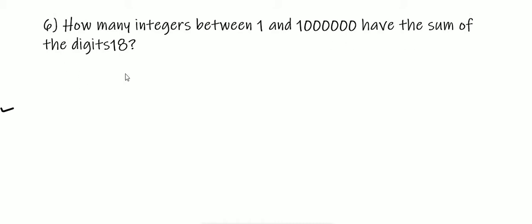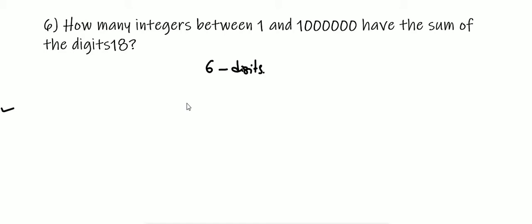So 10 lakh is a 7-digit number: 1, 2, 3, 4, 5, 6, 7. Numbers less than it must have fewer than 7 digits, so the highest number will have 6 digits. The question arises: is it necessary to find 1 digit, 2 digit, 3 digit, 4 digit, 5 digit, 6 digit numbers separately?